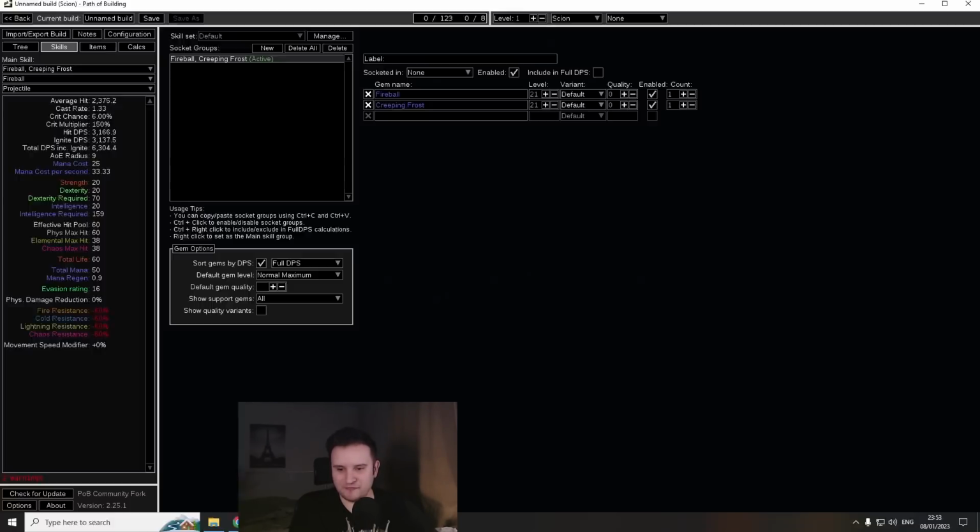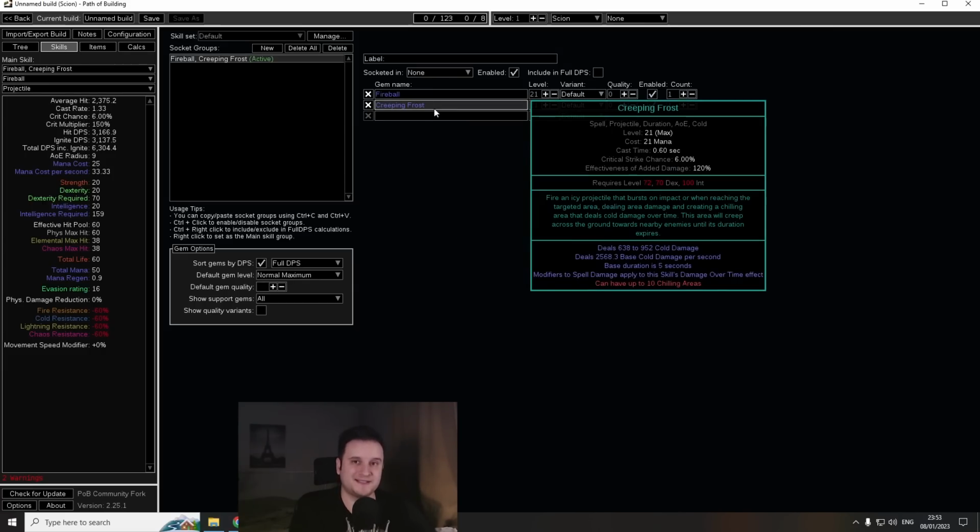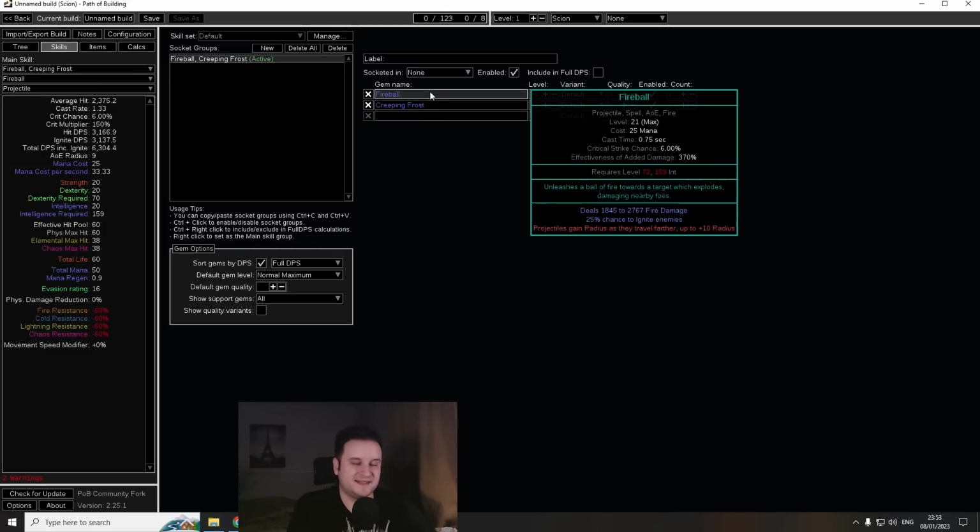Well, it's a very easy numbers game because Creeping Frost is balanced about being able to be shotgun. It has very low damage on its own. You can see right here at level 21, Creeping Frost has 638 to 952 damage, and Fireball is not designed to shotgun, and once you make it shotgun, you will realize this does 3 times the damage of a Creeping Frost. Fireball is one of the highest damage skills in the game currently, and it is definitely not supposed to overlap, and that is what makes this combo so broken.